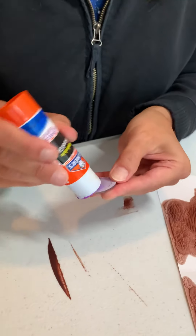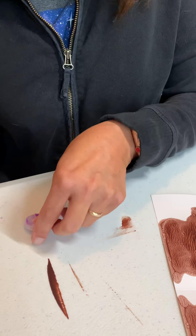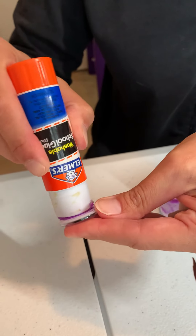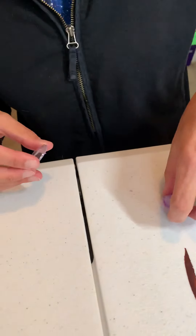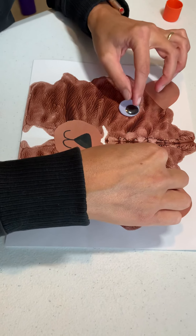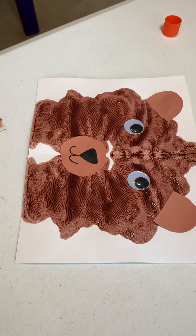Now these googly eyes are the pieces that you might need to use a bottle of glue for, but we're gonna try a glue stick. Miss Jill is gonna put a lot of glue on from the glue stick so we make it nice and sticky. Here's one eye, I'm gonna get the other eye all glued up. There's a little bit more glue. It's a little easier to use more glue when you're using a bottle of glue. Alright, here's our eyes — let's figure out where our eyes should go on our bear. Oh, it makes him look so much more like he has his character now that he has eyes and can look at us.